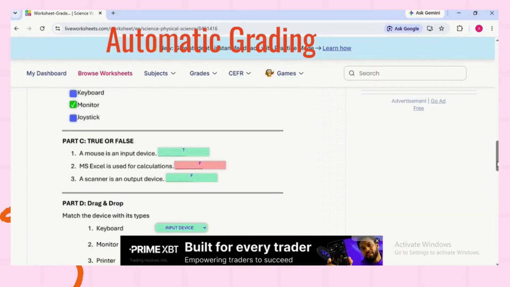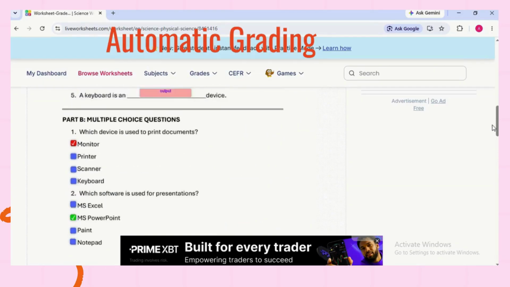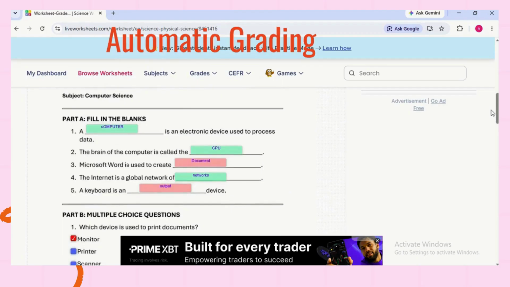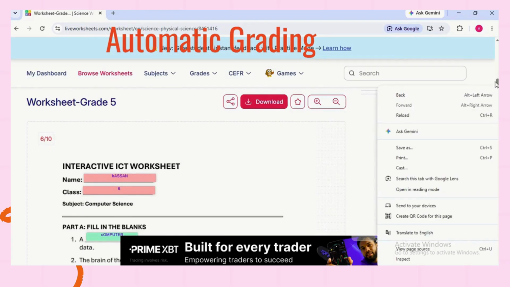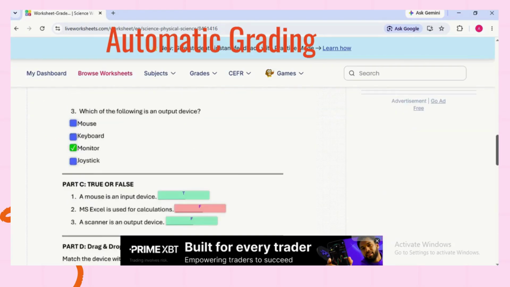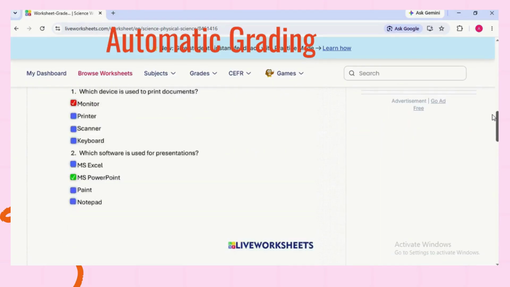So it saved your time. Okay, you can see the wrong answers in the red color and the correct answer in the green color. And here you go. Here you have the marks. You got 6 out of 10. Wow. So this is the wow feature of this amazing tool. Students will enjoy that tool.